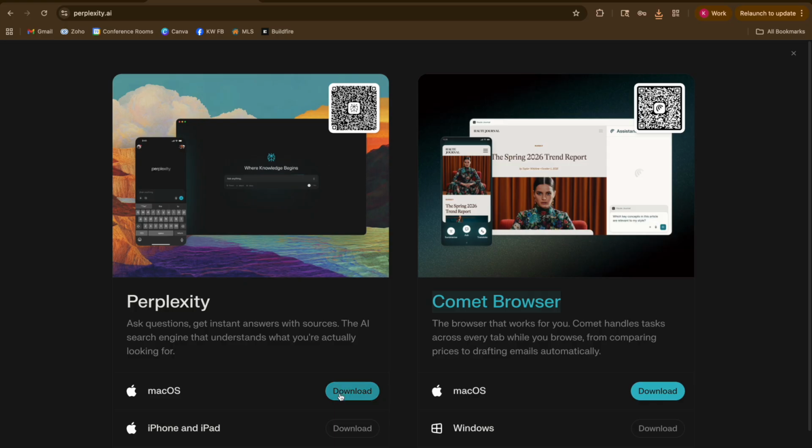If you do want to download the app rather than going through the web, you are more than welcome to do so. But I want to focus here on Comet Browser. So Comet Browser is going to be its very own internet browser. Just like you think Safari, Firefox, Google Chrome are all their own browsers, but this one's incredibly unique because it is already connected and powered by Perplexity. So you can see in this little preview, you have your Perplexity assistant there while you're actually on the web. So you can play around with that if you, again, want a more research power heavy internet browser. But again, Comet's not going to be our focus of this video today.